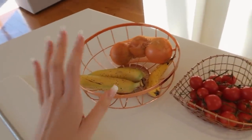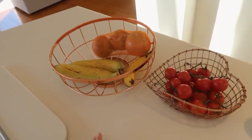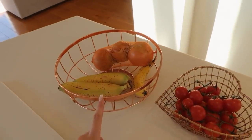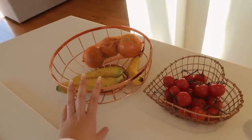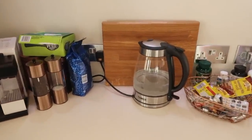So I've got my fruit bowls — these were both from really random little shops I went into in Brighton. They were no chain, just one-off stores, so they don't have a brand in particular, but I just like the rose gold. Round this side we've got the more boring stuff: my kettle, my coffee machine, and a big chopping board at the back.